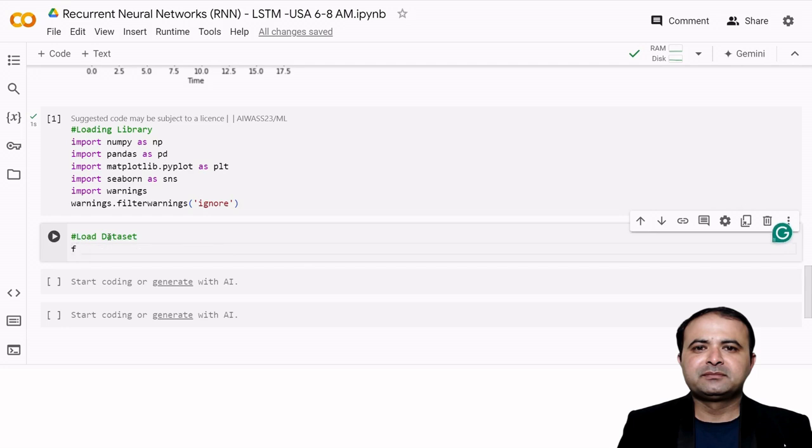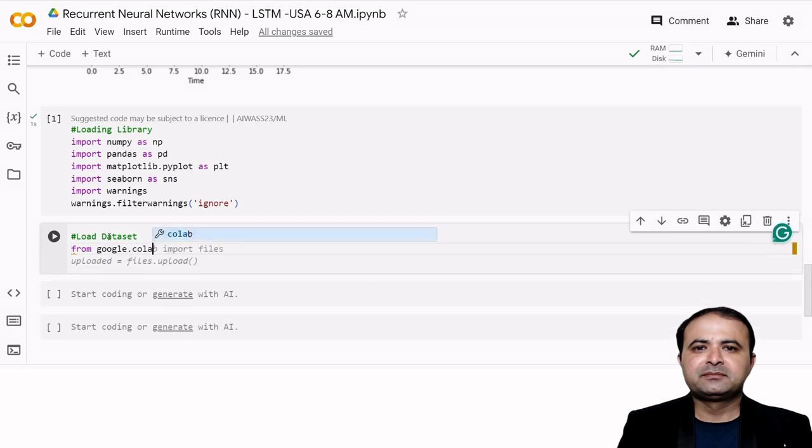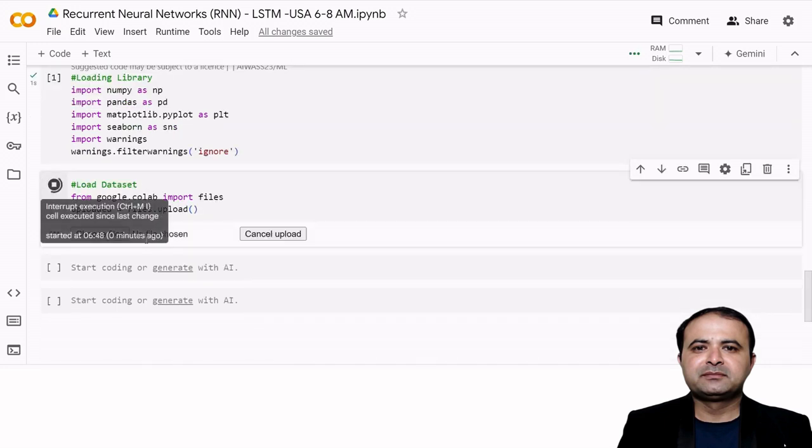So now from google.colab import files. Once you execute this code, it will ask you to choose the file.